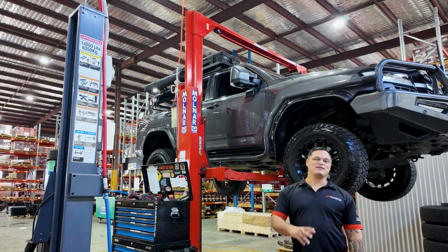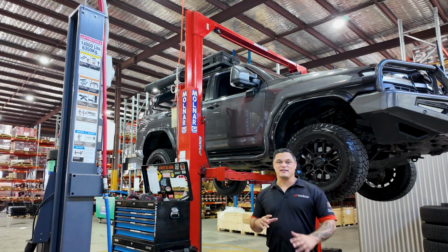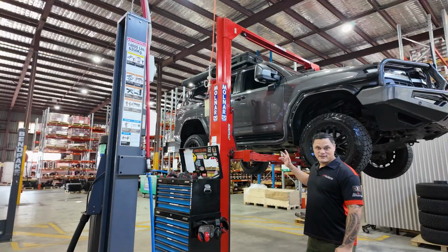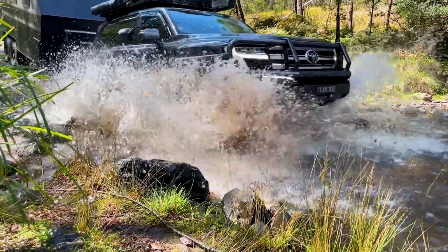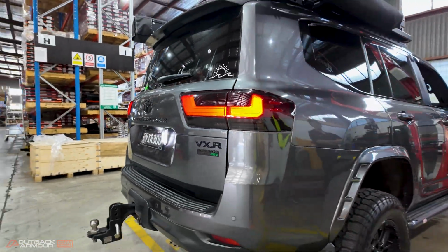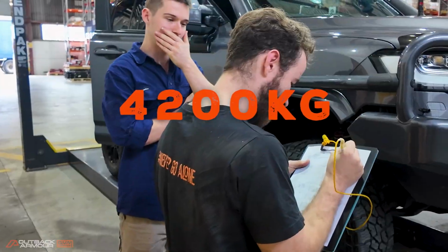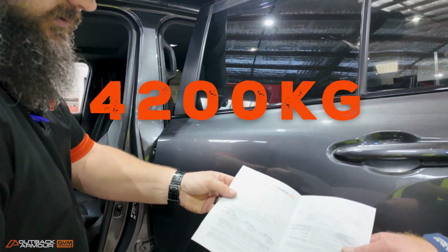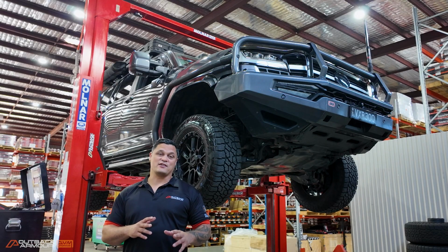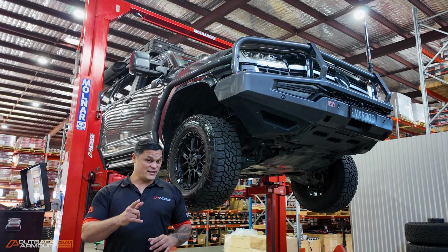Today marks a massive day, something that's been years in the making. Today we process and fit for a public customer the first Outback Armour GVM Upgrade. The customer's vehicle is a Toyota Landcruiser 300 series. We've given it a 4200 GVM, an increase in weight capacity of almost a tonne, actually 920 kilograms of extra load carrying capacity to be exact.